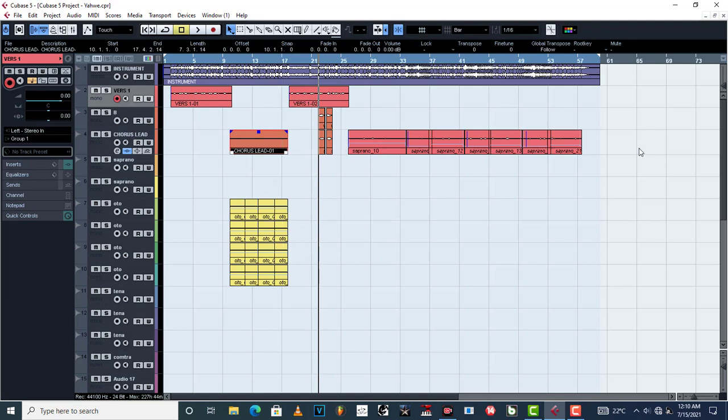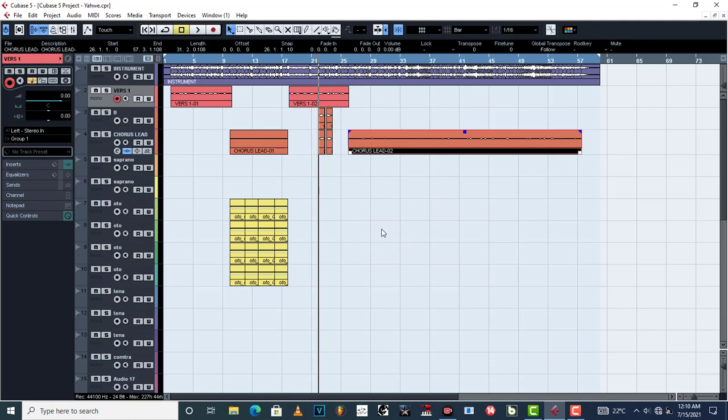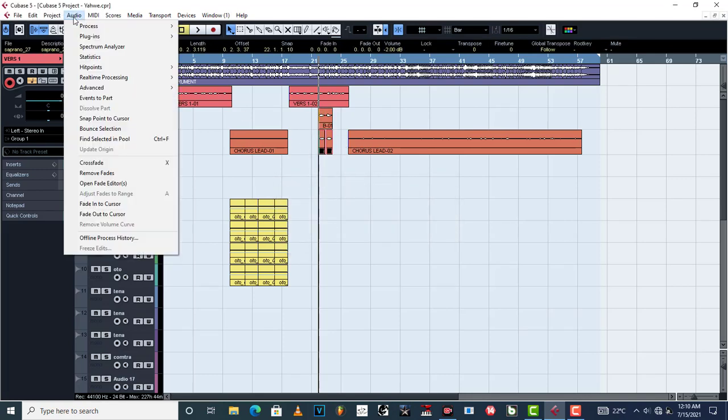So come to the next one. This one is just going to be bounced also. Bounce everything so that they can be a single file. These are going to be bounced, and this one too is going to be bounced.